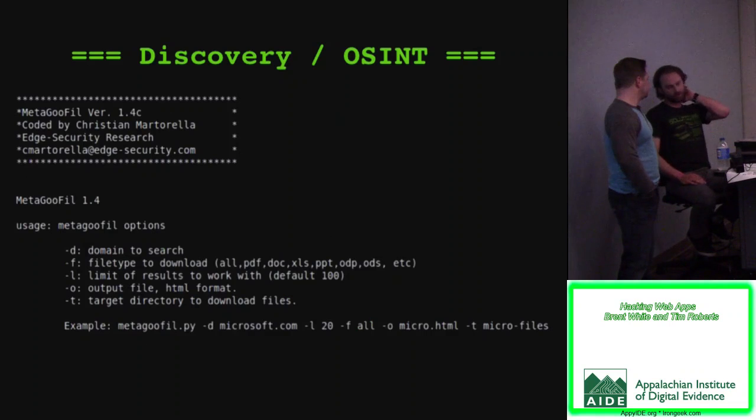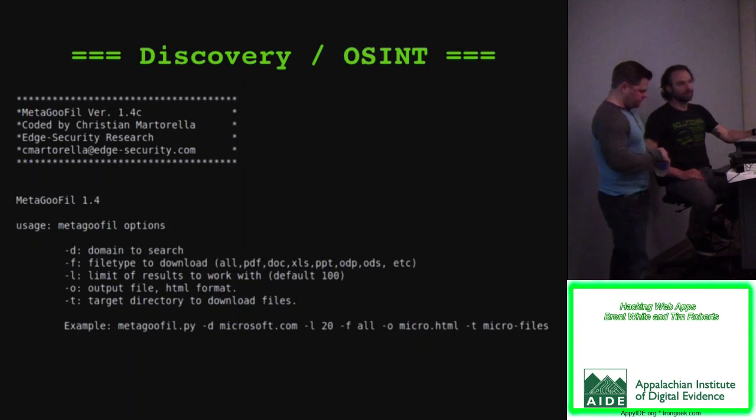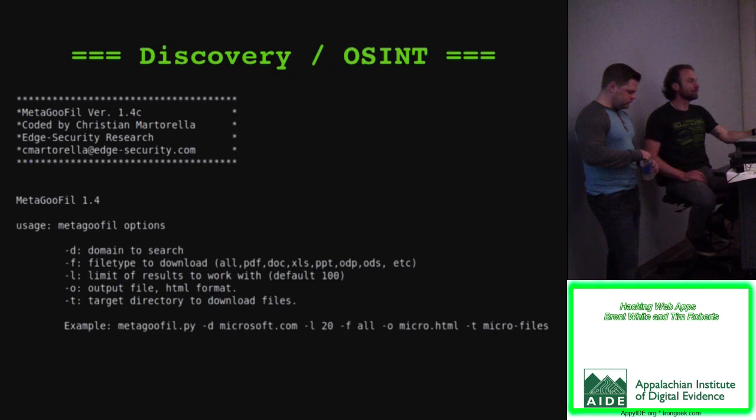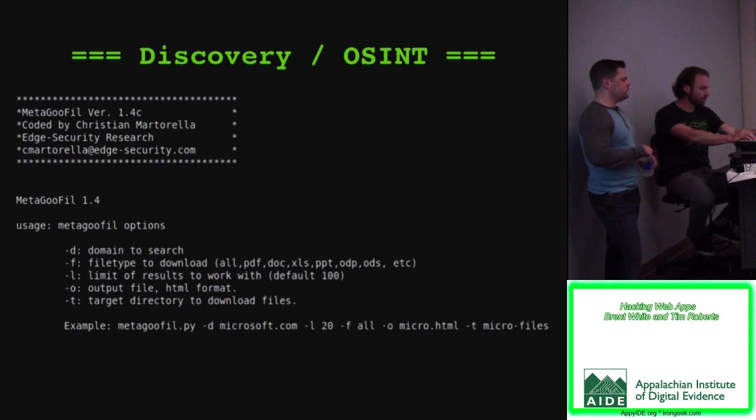I like to use Harvester, MetaGoofil. There's some metadata gleaning tools like ExifTool and strings, stuff like that. Even when you're gathering this information during the reconnaissance phase, going through some of the files that you find online or that are on the application itself and looking at the metadata, it's amazing what you can find. Sometimes usernames, sometimes domains, host names, etc. This is just a screenshot of one of the tools I mentioned, MetaGoofil.